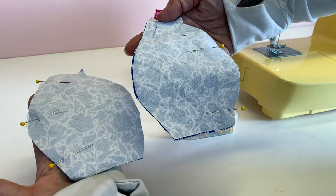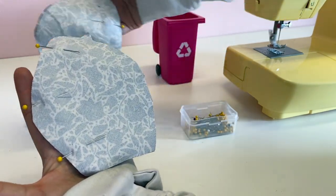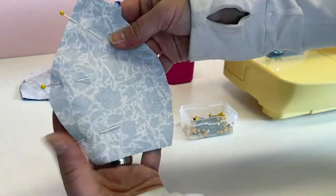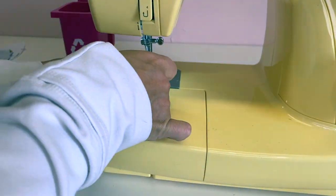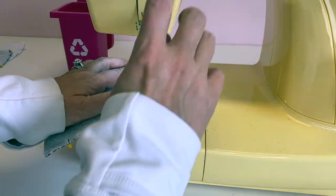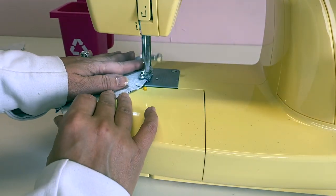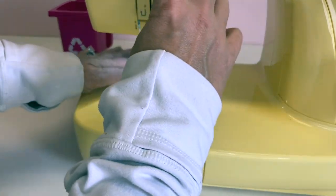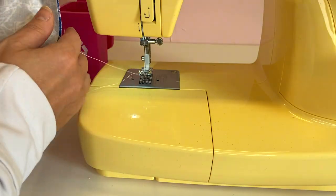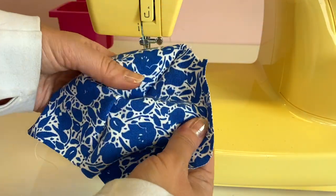So now I've got the front of the head pinned and I've got the back of the head pinned. I'm just going to set the back of the head off to the side because we won't sew that until a later step. Let's start with seam A. Quick, easy, and straightforward. We're done with seam A in the front of the head.